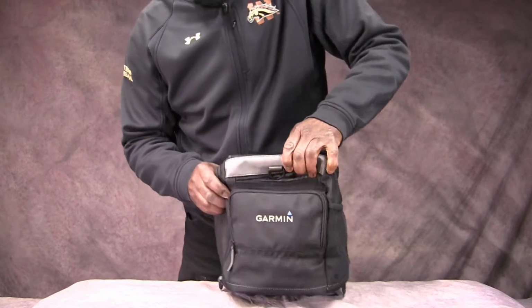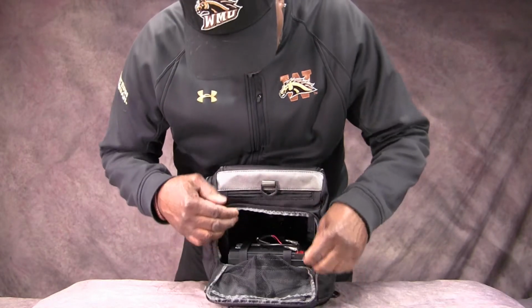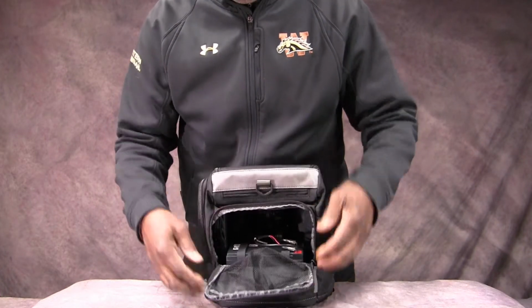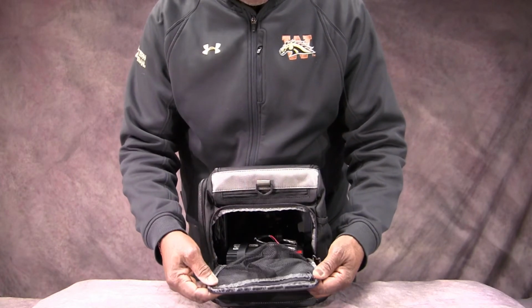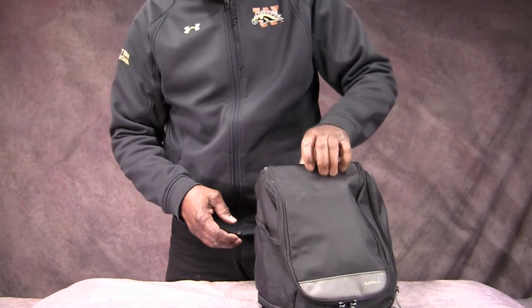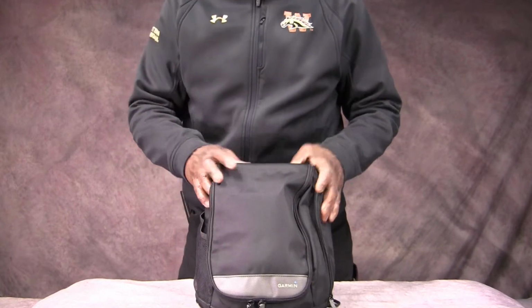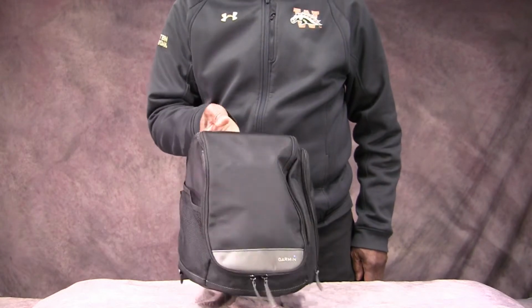Coming to the back of it. Nice thing about this, when you get ready to charge the battery, there it is. You got access to the battery right there, the terminals for charging it. Plus a little place here to keep some additional, I don't know, lures or whatever you want to put in there for that storage area. And then over here, you have more storage. And I just think for $100 getting this, the battery, the stand, and everything you need to go ice fishing is just the thing to have.